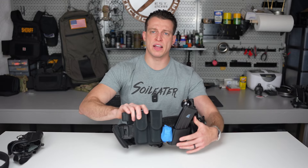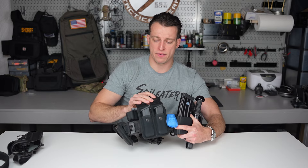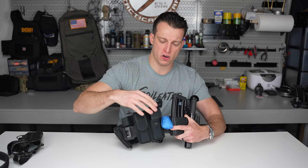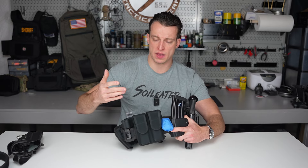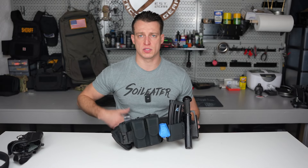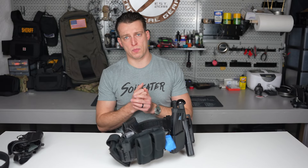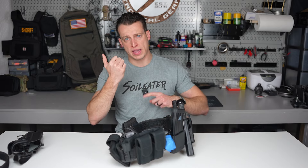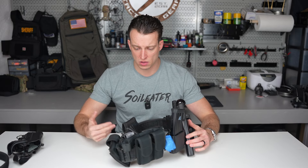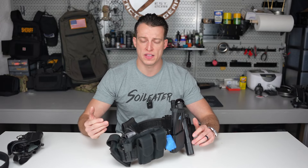Lastly I've got two Glock 17 mag holders. Unfortunately we have closed-top magazine holders for patrol, which is a bit of a learning curve since I'm so used to open-top. At the beginning of my shift I'll practice my draw, make sure everything indexes properly on my belt, and then do a couple of phantom mag reloads — grabbing the magazine, inserting it into my hand, and stowing it again. Just a few dry reps before the shift, like dry firing, to help me index those magazines faster if I need them.